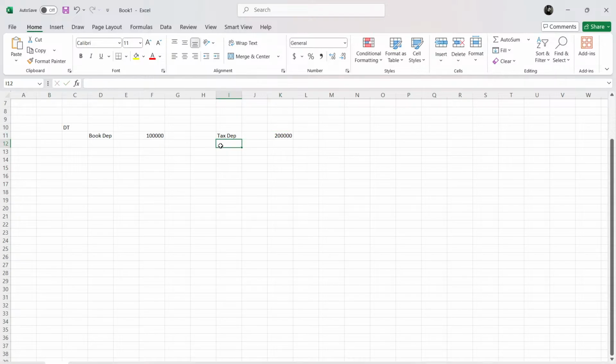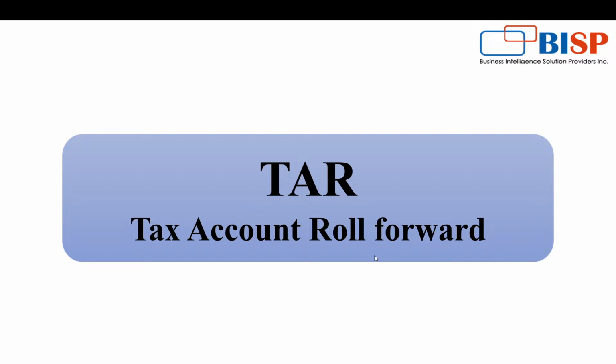So now here you see that the difference is 1 lakh, right? It automatically calculates that the difference here is 1 lakh first of all, and then it applies the 21% tax rate. So what will be the tax if it is automated? It's going to be 21,000, or 21% of 1 lakh. So like this, the TAR helps us out. Let's close it and go to our application so we can work on it.